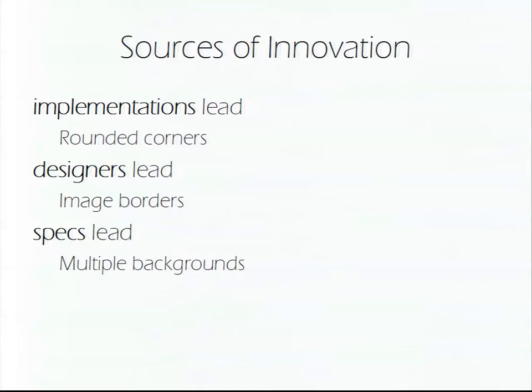If we look at just backgrounds and borders, Mozilla implemented rounded corners and then proposed it to the working group. Image borders was posted as a suggestion onto the www-style list by a designer, and from there got worked out and became what it is today. And multiple backgrounds was a case where we saw people using multiple divs to get multiple backgrounds around what was really one box, and said, we've got to solve this problem in a better way. And we got multiple backgrounds into the spec, and then the implementations followed.